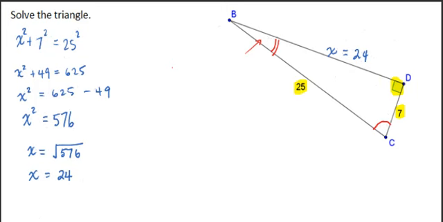But usually you'd want to stick with the numbers that you were given in the problem, because they're usually more exact. So I'm going to use the 25 and the 7, which are, compared to angle B, opposite and hypotenuse. So that sounds like a good job for the sine function.